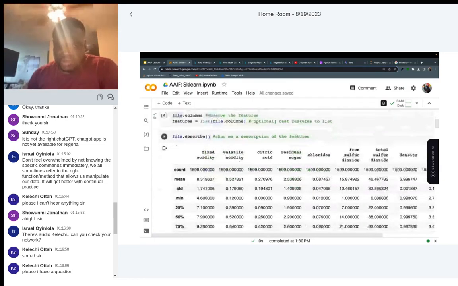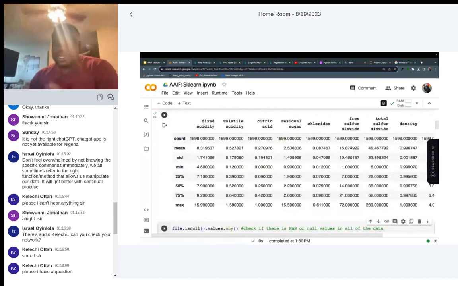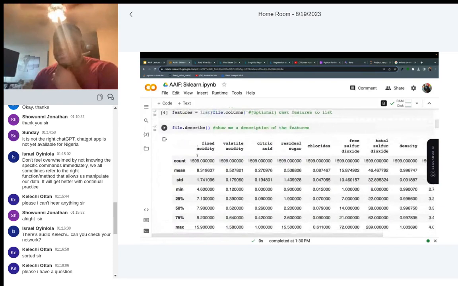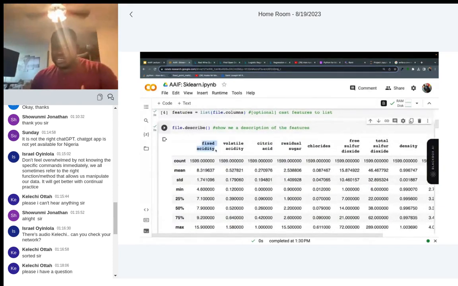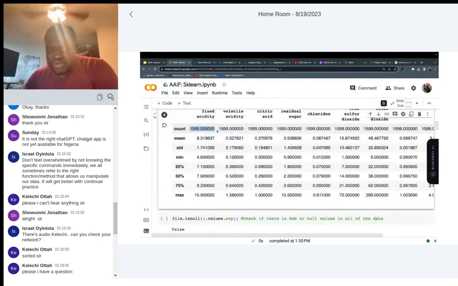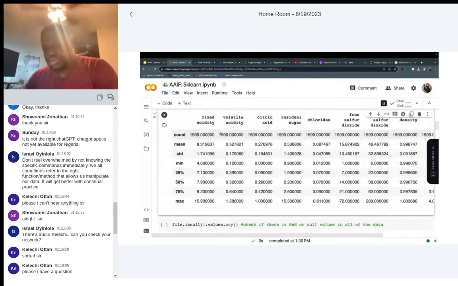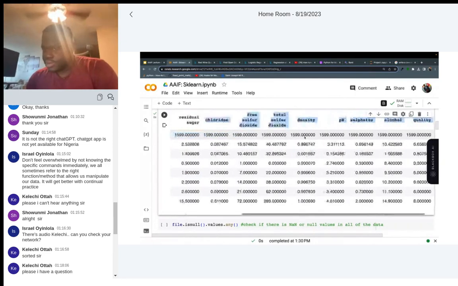Now file.describe. When I say describe, they are telling me that fixed acidity has 1600 rows with values. So this is telling me that there's no missing data, because all of them have 1600 values.